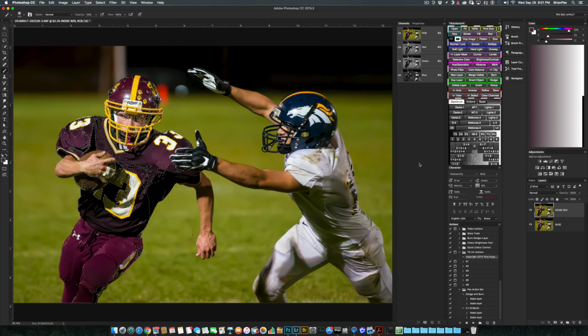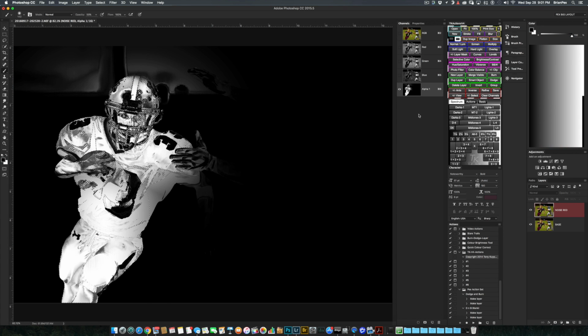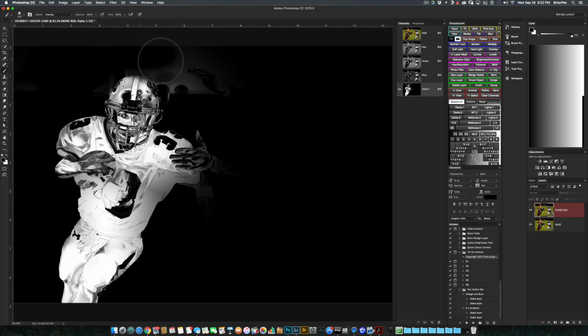We're going to go down to the Channels panel, add this selection, and create a channel. And that's our first alpha channel. I'm going to hit Command D to deselect. And now, using a paintbrush at 100%, I'm going to go to the Overlay paint mode. There's a shortcut for that too: Shift, Option, and O. And I'm going to use the black paintbrush, and all these gray areas will turn black without me having to worry about affecting the helmet because it's white, which is a nice thing.